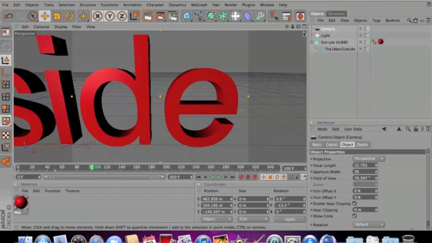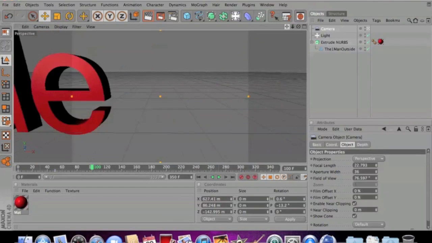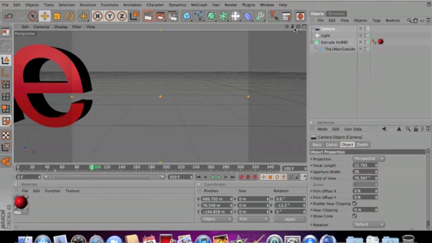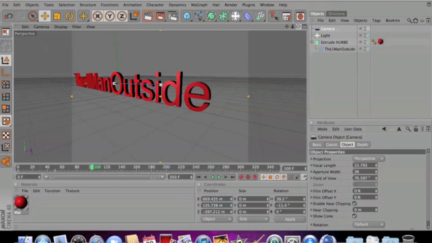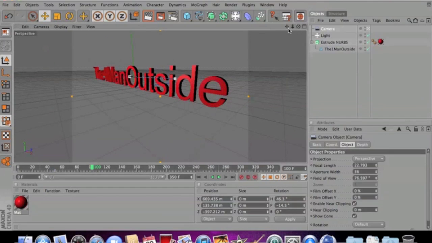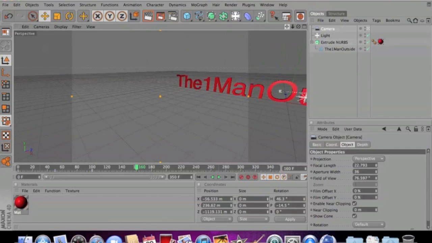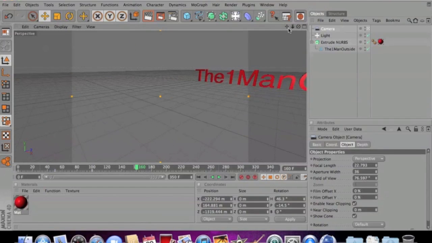I'm going to drag this back and do that little part again. What we're going to do is drag this outward. That's where you can see all of it. Click keyframe again. Now we're going to make this part go a little slower. We're going to drag it kind of way out here.